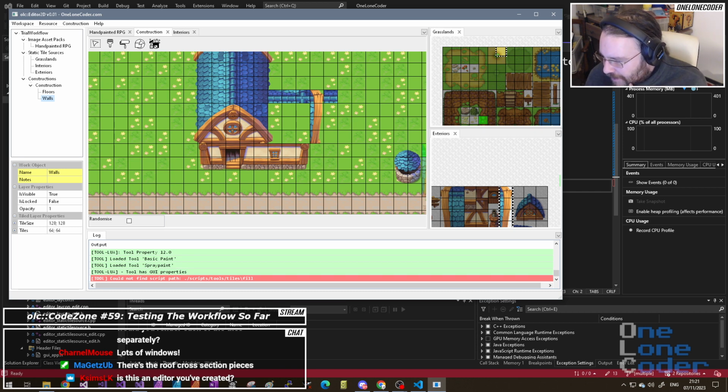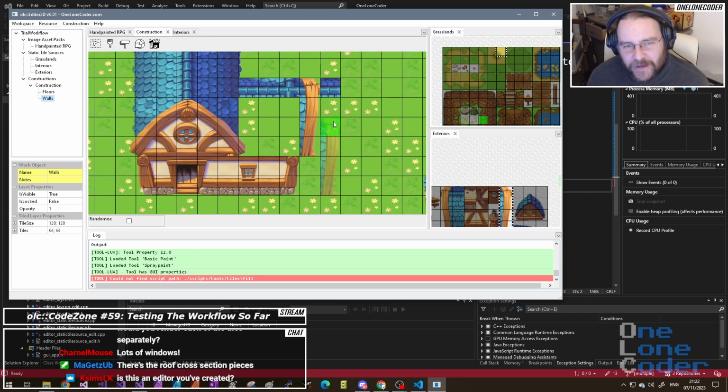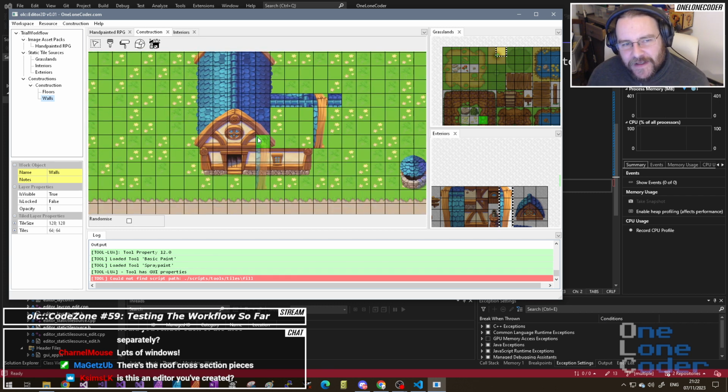Oh, thank you, Johnny G. I appreciate that. If you were rendering this map in an engine, would you render each of the tiles separately? Yeah, probably. You'd render them as layers. It depends. So that's one of the abilities that you'll have. You can export it as one big image. You can export it as groups. It's up to you. It's all scriptable.